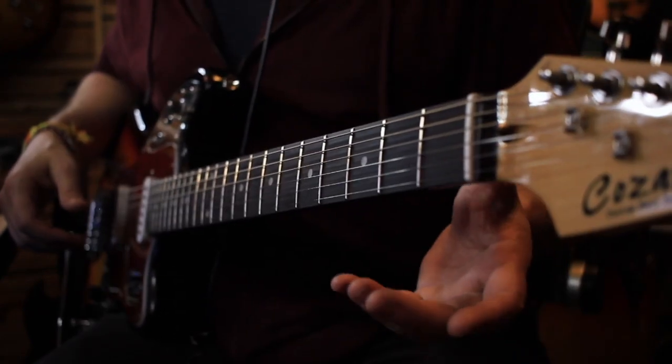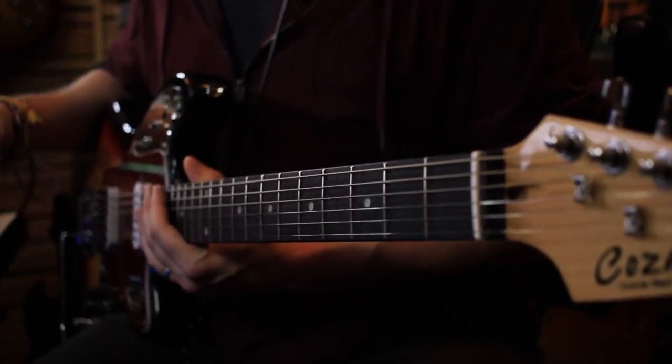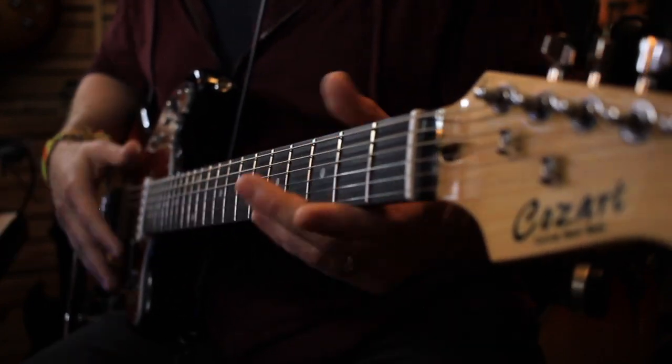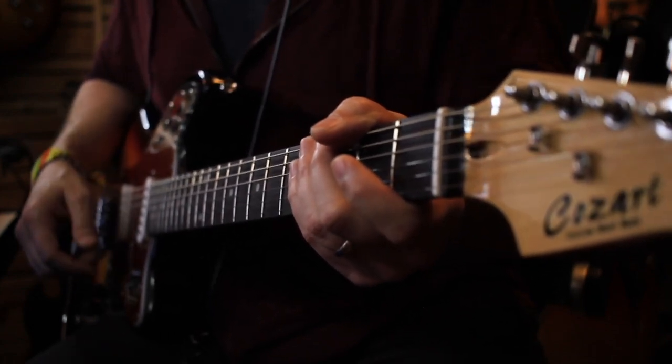So onto the frets themselves, there's a few high spots, but nothing crazy, nothing completely choking out the guitar. And just out of the box after a little bit of a tune and intonation and truss rod adjustment, every note played, but there are a couple of slightly high spots that at some point will need to be addressed.